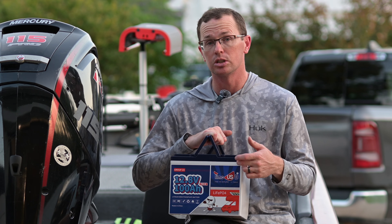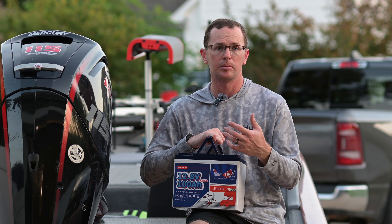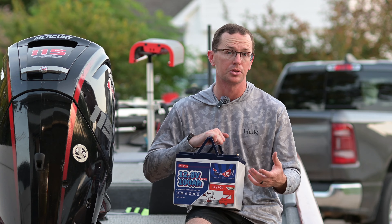As far as charge rate goes, you can take a full 100 amps and put it to this battery if you found a charger that would do such a thing. The rated charge speed is at 0.2C, or a 20 amp charge rate. So consider that when figuring out how long it's going to take to charge. I'd recommend sticking to a 10 to 20 amp charger. The math: a fully depleted 100 amp hour battery with a 10 amp charger takes 10 hours; a 20 amp charger takes 5 hours. But it will take the current quite well.